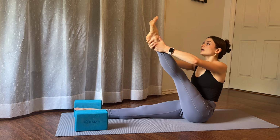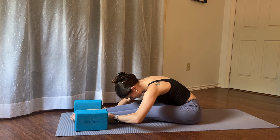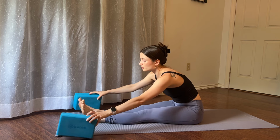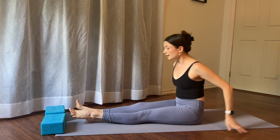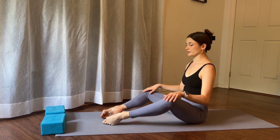Beautiful. Take it in a stretch again. And then just go forward, stretch it out. Beautiful. Go ahead, take your blocks in front for a second and take your feet together and open up your knees into an attitude devant.